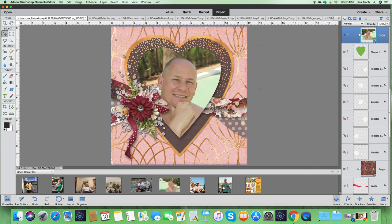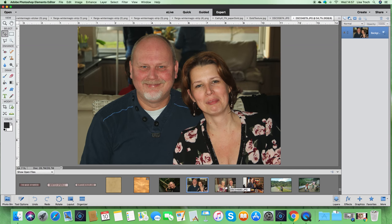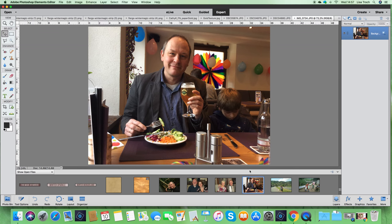Let me show you some of the other pictures I had. I tried most of these and they just didn't work because they weren't the right shape. Here was a picture I tried to squish in — that is my brother and sister-in-law — but it focused too much on their faces in the center, and there wasn't enough background. The heart will dip in, so it wasn't enough on the sides. Then I tried another one and they were way too far apart. If they'd been closer together it might have worked, but my heart was a bit of a skinny shape.